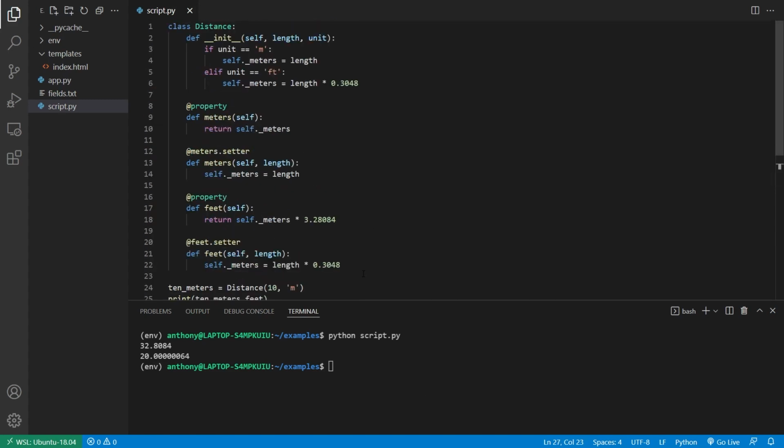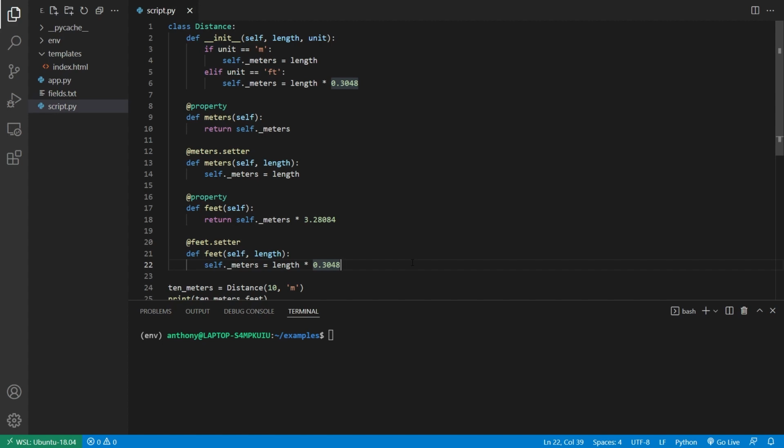So if you want to take more control over your getters and setters, you should look into using the property decorator more. Next thing I want to show you are magic methods. The magic methods are the methods inside of a class that begin and end with 2 underscores, so dunder init, for example. There are other ones that you've probably seen, but you may not have realized what's going on. These dunder methods, these magic methods, give you the ability to add extra functionality to your classes that make it really easy to work with them in Python using native Python features.